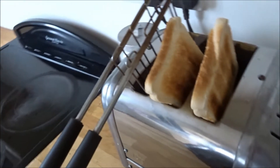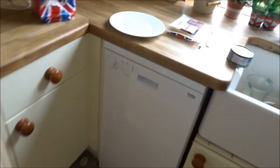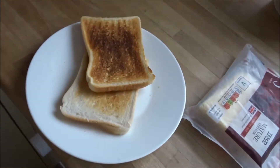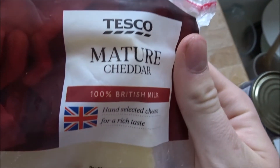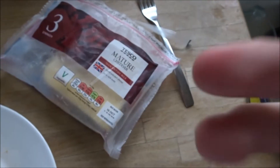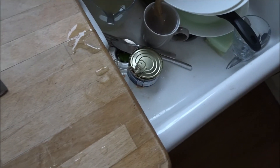The toast is done, so let's get the toast and stick it on here, and get ready to grate the cheese — again using the same mature cheddar. To all the people saying I should slice the cheese instead of grating it: shut up. You don't know anything about surface area. The more surface area, the more melt — that's how physics works.